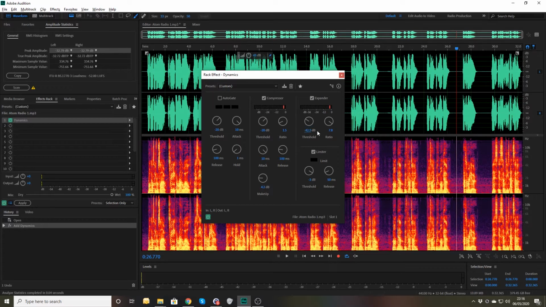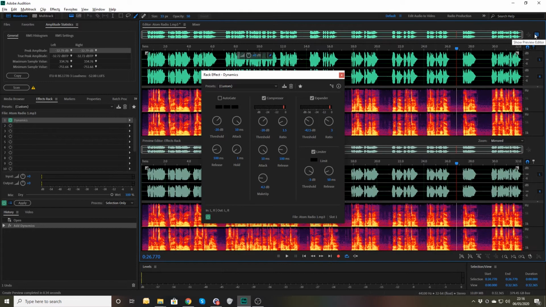I don't think you can put the 5.5s in. Yeah, you can put a 5 in. All right. And then we'll set a ratio of, let's say, 3:1 to downward expand that noise. Now, a downward expander is basically a compressor in reverse. To me, it makes no sense at all. Expansion is making bigger. What the expansion is doing here is making quieter. It makes no sense why it's called a downward expander, but it is.